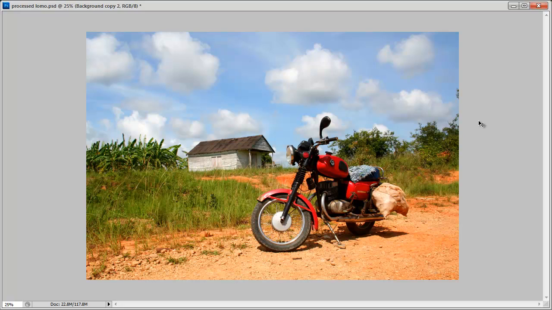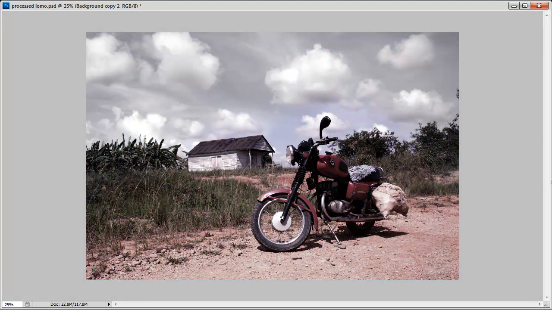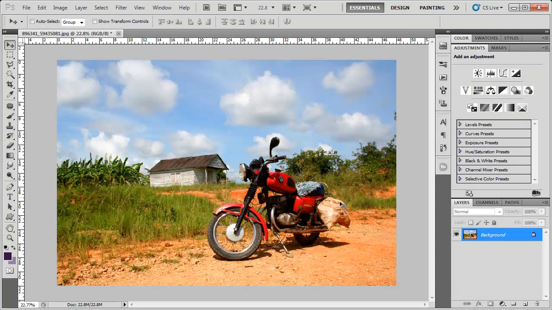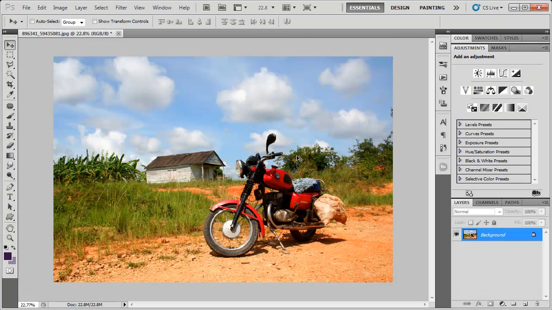Photoshop tutorial, this time showing you how to give your photos kind of a dark processed Lomo look here in Photoshop. So we're going to go from this to this. As you can see, it kind of darkened up the photo and made it look pretty cool. So let's get started. We're going to start fresh by opening up a new image here in Photoshop.